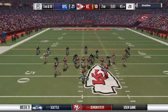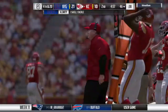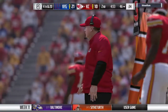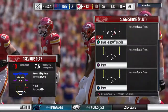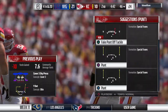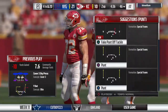3rd and 19. On 3rd down, he'll drop to throw. And they're going to bring him down. Back across midfield at the 45. It's a loss of 10 on the sack, and it leads to 4th. Well, they went with the nickel. They throw in an extra defensive back. Coverage was very good. Yeah, it was exactly as you would expect. A passing down, you bring in the nickel package. Just as you described, the coverage was excellent and allowed one of their linemen to end up getting to the quarterback.